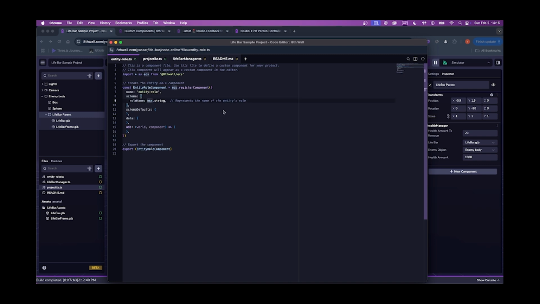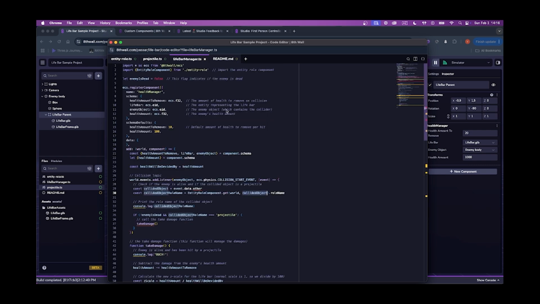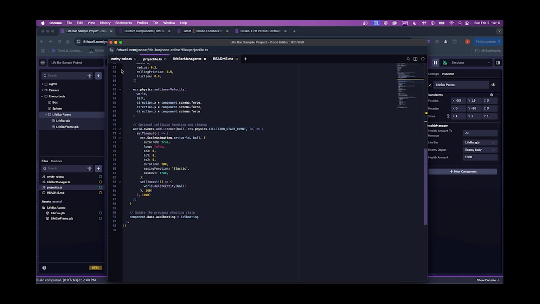So when you create an object that has physics and can collide with your enemy, we want to check the name of the object that collided with it. Because maybe you will collide with a wall and you don't want your enemy to decrease his health if he collides with a wall. You want it to decrease only if he collides with a projectile. The problem is that when we get these objects here, we can say, okay, let's check by name, maybe. You can't get the name from the collided object in Studio. And this is why I am making this one.